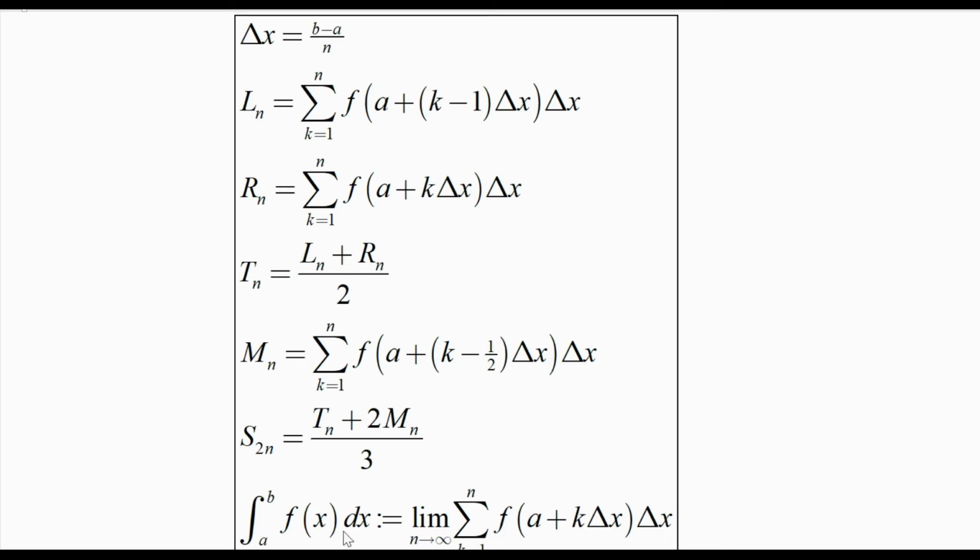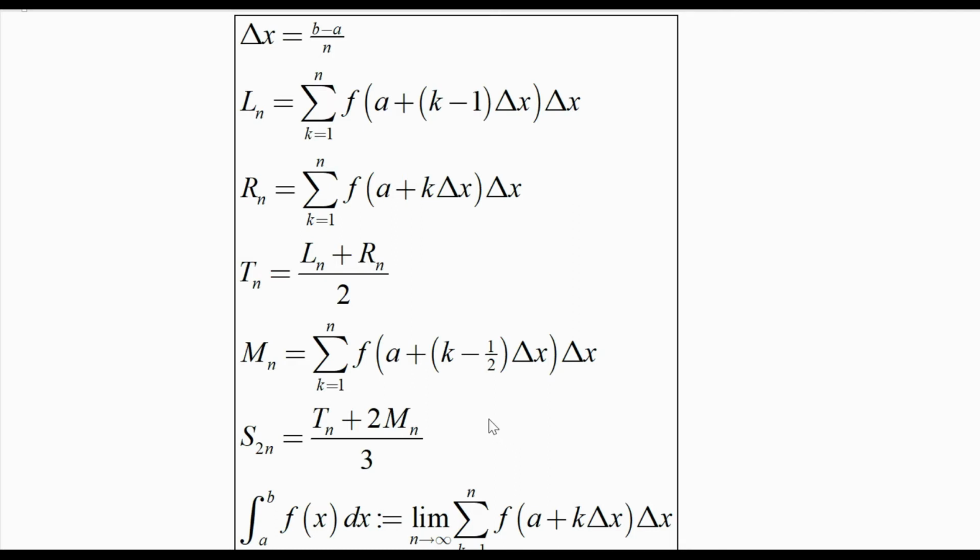And then you can actually take the limit of any of these as n goes to infinity, and it will go to the definite integral. We took the right Riemann sum and used it as our definition. When you apply the limit, of course, as n goes to infinity, notice you also have to make sure these delta x's go to 0, but by setting them up as equal widths, that's what we get. Now, there's a more general definition of this where we don't have to let the widths go to 0. We don't always have to go to the right end of each interval, but this gets you what we need.